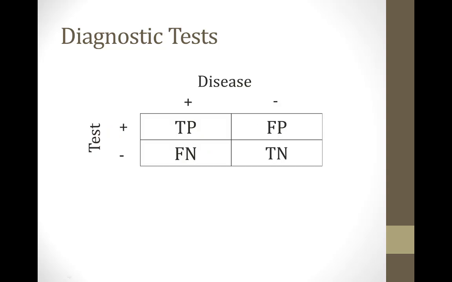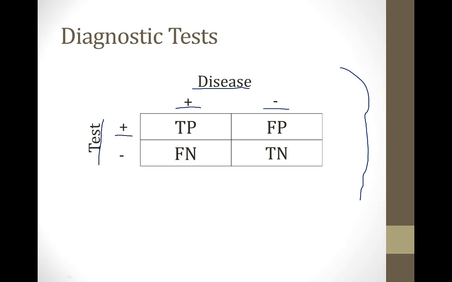So the way we analyze the performance of a diagnostic test is by taking those 4 groups of patients, true positives, false positives, false negatives, and true negatives, and writing them in what is called a 2x2 table. And this is an example of a 2x2 table right here. So along the top, we have disease presence, and the patients who are positive for diabetes are here on the left, and the patients that are negative are here on the right. On the side, we have the test results.